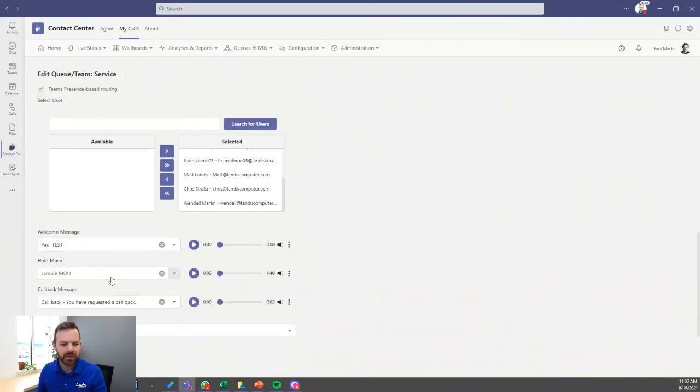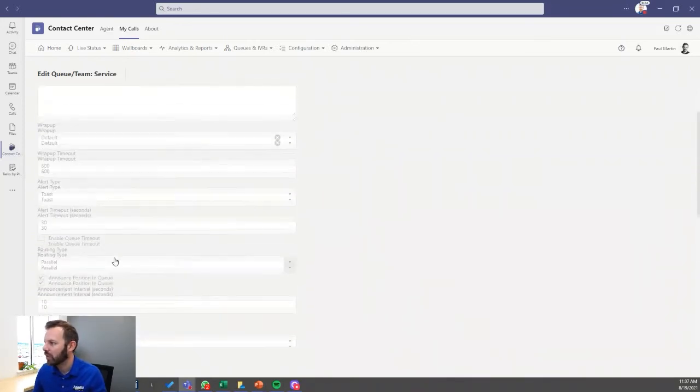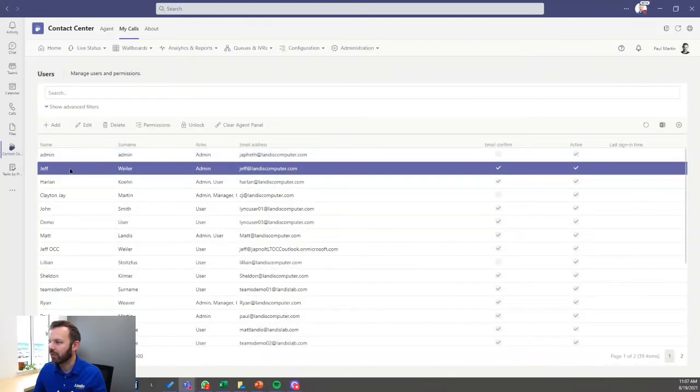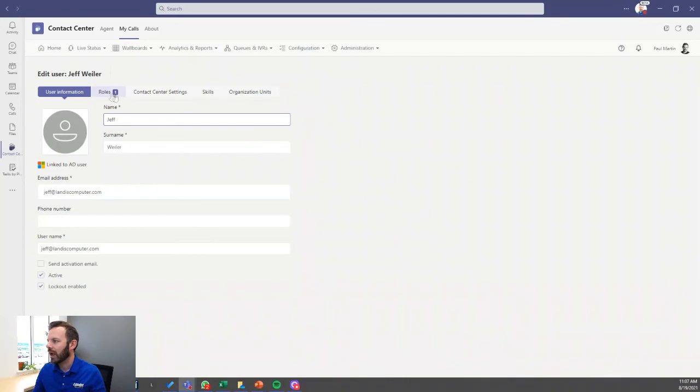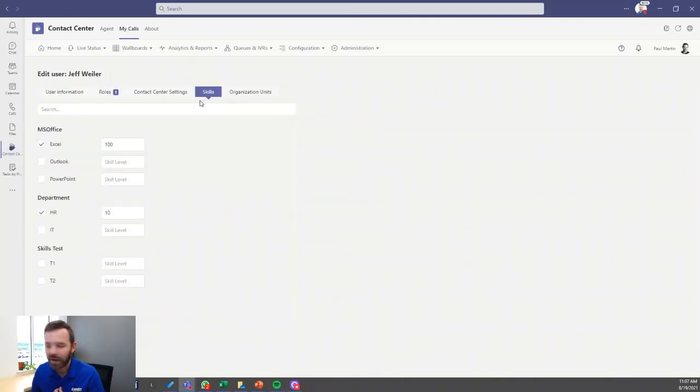We can even use Microsoft's text to voice to type in a new IVR or welcome message and have it play into the queue. Adding the correct members of the queue, adding the business hour sets and things like that. Very easy to manage your users as well, making sure that everyone has the right permissions and the right roles assigned to them. You can rank them on skills-based routing too, so that as calls come in, it follows the right skill set. And then just basic things like configuring your wrap-up questions, your wallboards, and so on.